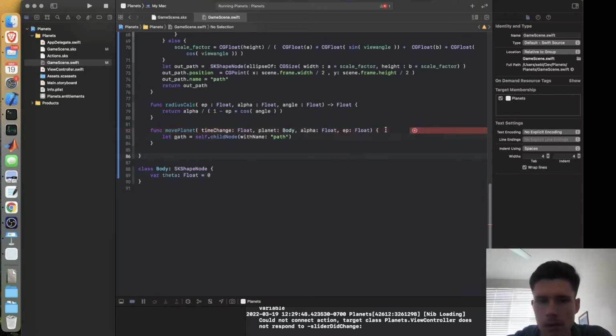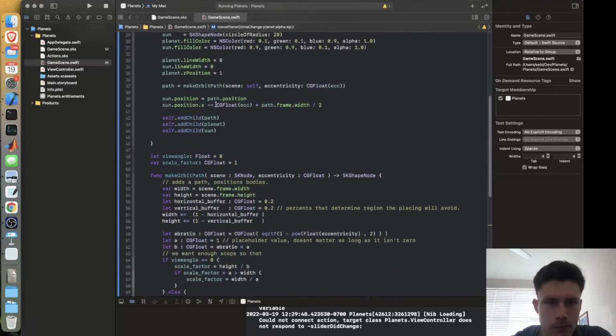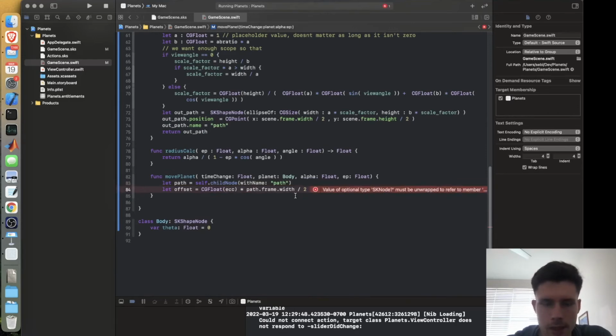Okay, get this offset that we had before. So let offset equal the eccentricity times, and I guess we should probably change this to be safe, and else fail error, node path node is missing.